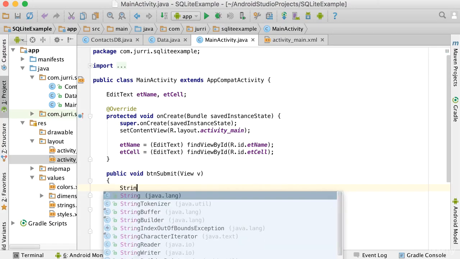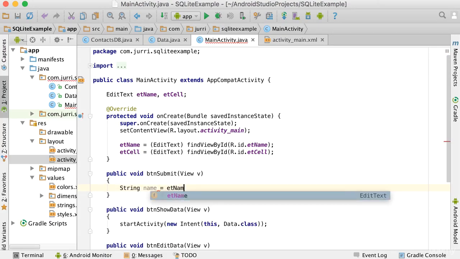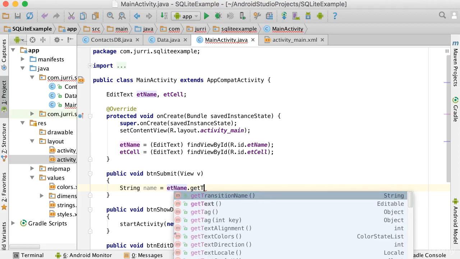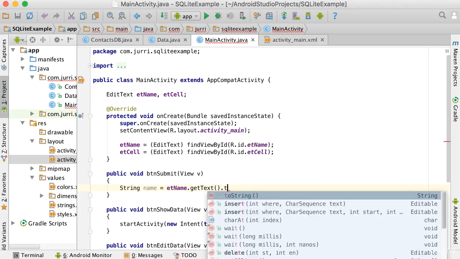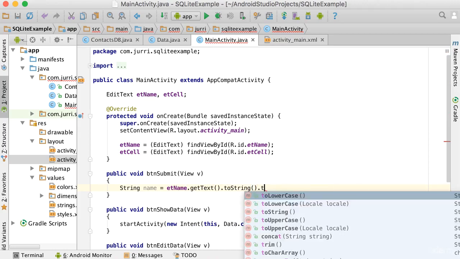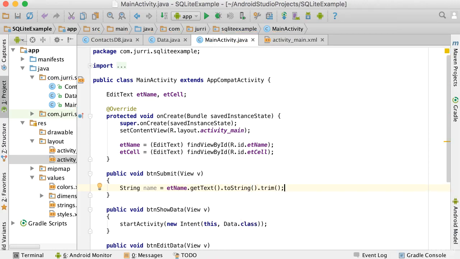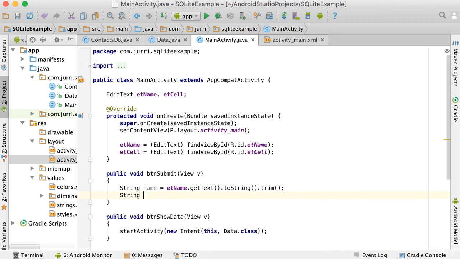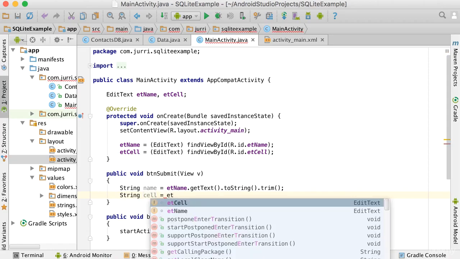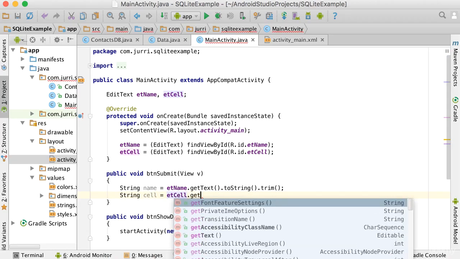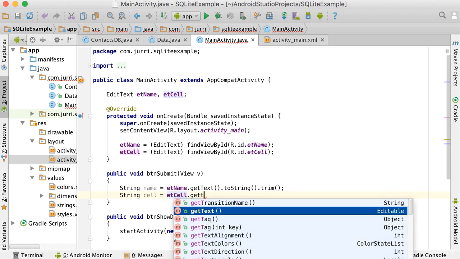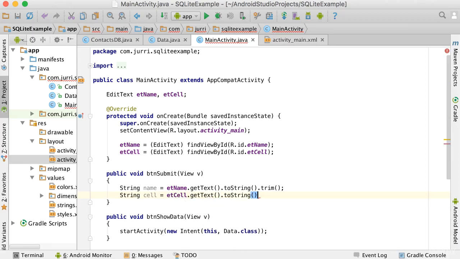So we're going to say string name equals etname dot getText dot toString, and then if you want, you can also add the trim method there to make sure that the user did not add any white space, so just removing the white space. So we're going to say also string cell phone number equals etcell dot getText dot toString, and also calling the trim method to just make sure that he did not add a space there or something like that.